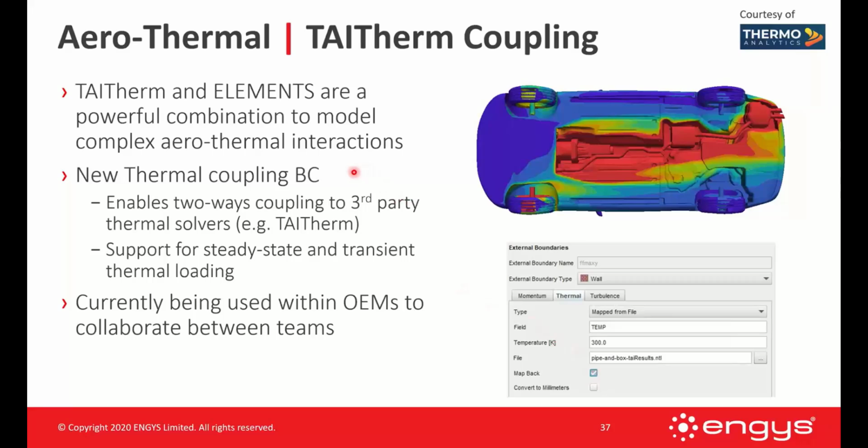And in the recent release of Elements, in the last few weeks, there's a new thermal coupling boundary condition, which enables two-way coupling to third-party thermal solvers. It was designed to work with Titherm and Cotherm, and it supports steady state and transient thermal loading. This is currently being used by other OEMs to collaborate between teams. Maybe you have a team that's designing this cooling system or designing other systems, and this can be used as a collaboration tool.